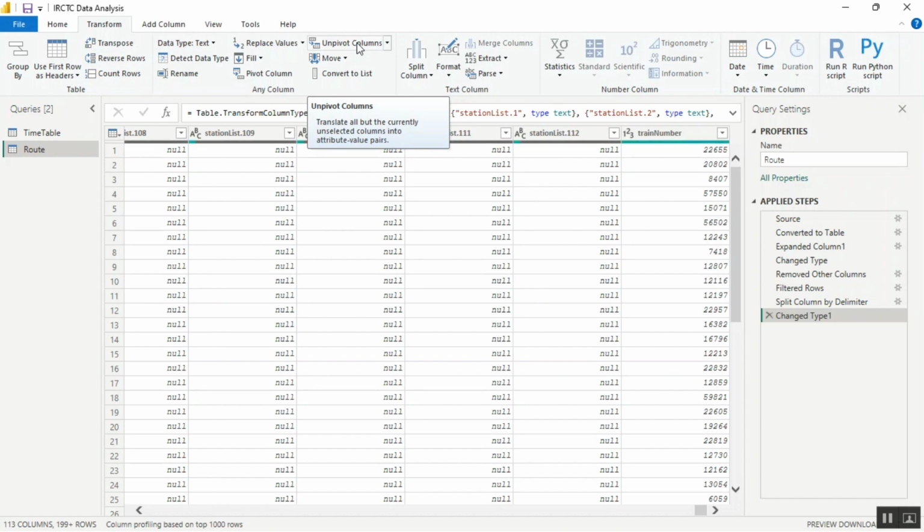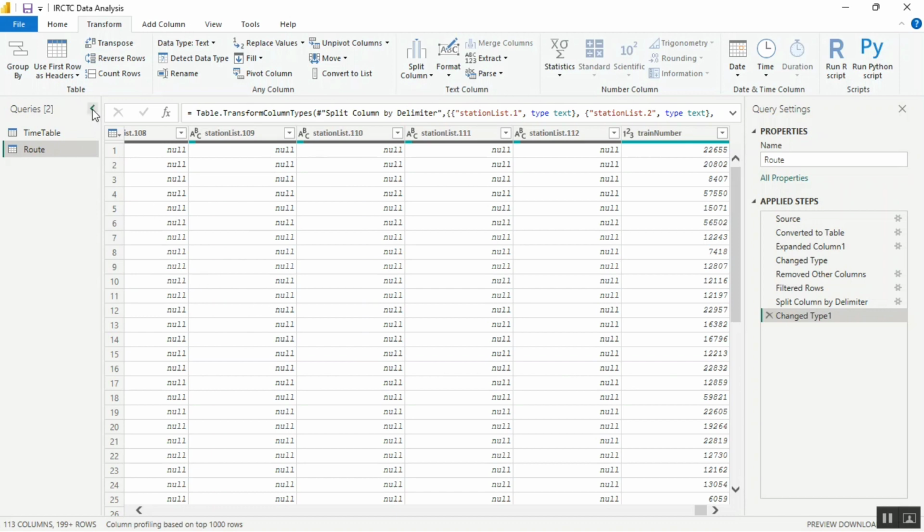So it is very complicated. Let me explain it in a simple way. Unpivot means all these headers will come into a column, and all other values will combine in another column.